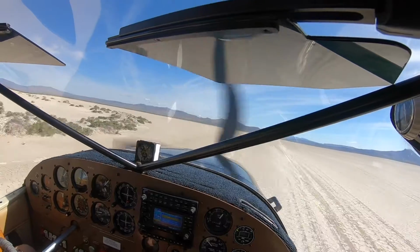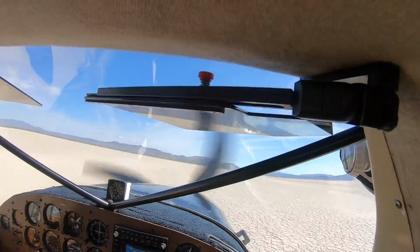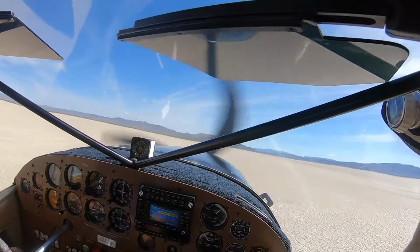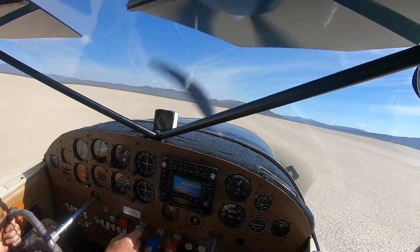But again, we've done so many stalls and whatnot, we know what we're doing. So I'm helping you with a little right rudder right now. Tail low, tail low. That's a tail high, but I'll take that. Yeah, we're bouncing. What do we do when we bounce? We arrest with power, bring the power back out, fly it back to the runway. Fly it back to the runway.